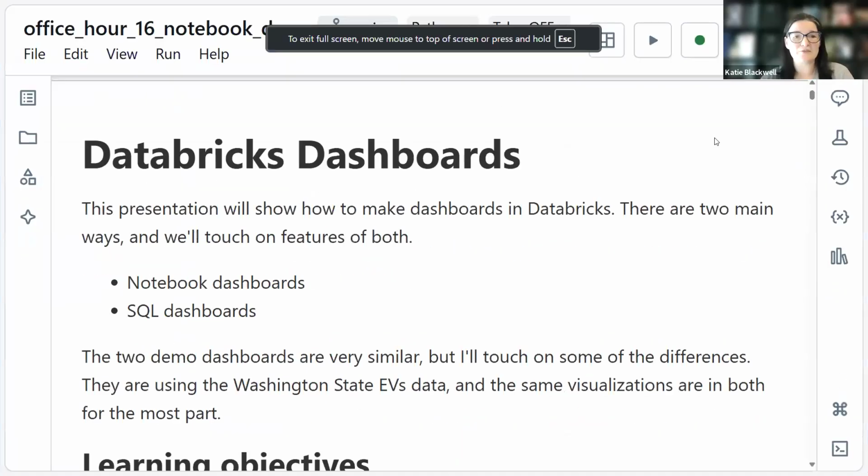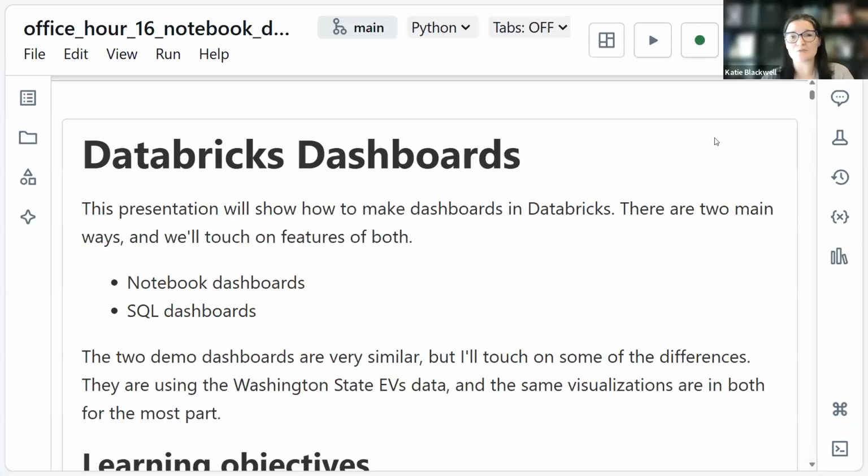Thank you for joining today. My name is Katie. I'm on the user services team. I'm excited to talk to you about dashboards and Databricks today. If you don't mind, if you're able to put in the chat if you've used dashboards outside of Databricks, if that's something that you do a lot, or maybe if you've done dashboards in Databricks, put that in the chat too. I'd be interested to know, it'd be nice to share, what are some of the things that you are commonly doing with dashboards if you are using them.